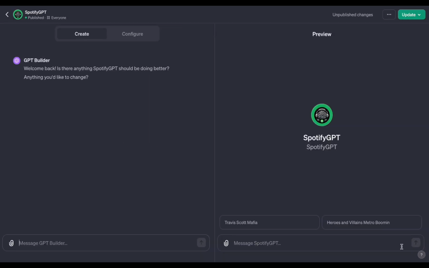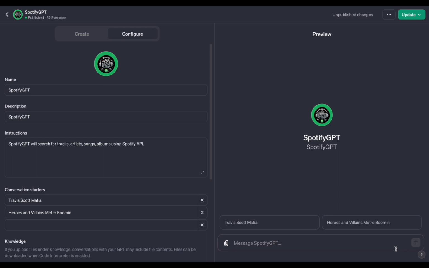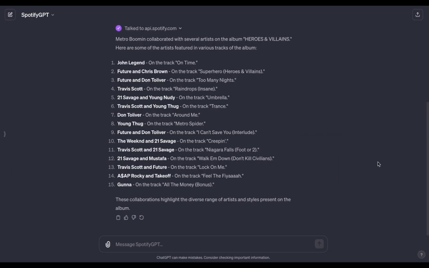How I created the icon. I simply used DALL-E, told it about the GPT, what it does, what are the advantages, what should be unique, and that's it. I hope you understand how to make API requests with GPT Builder.